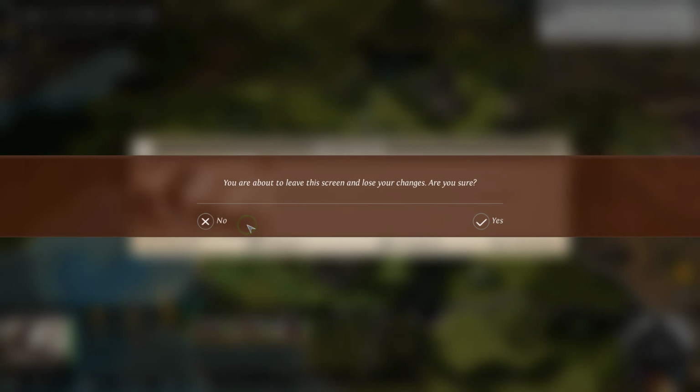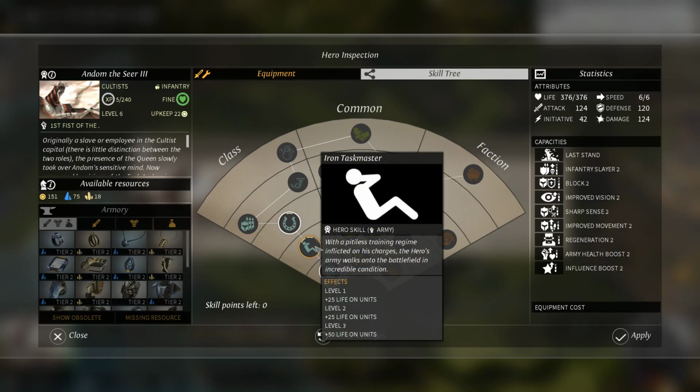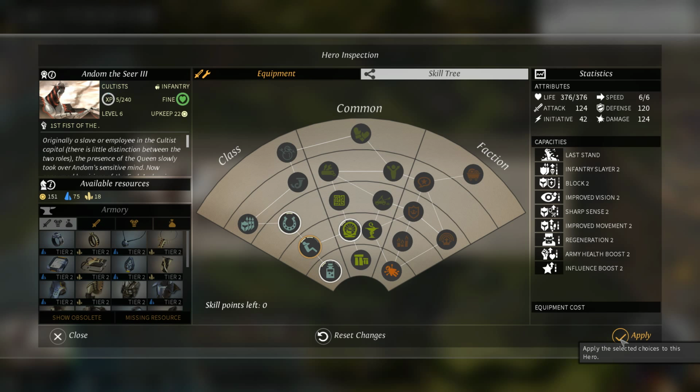I could also choose higher hit points per unit again and eventually get to 50 life on units per my army. That might actually be better than the defense bonus right now, so I'm going to apply that instead.